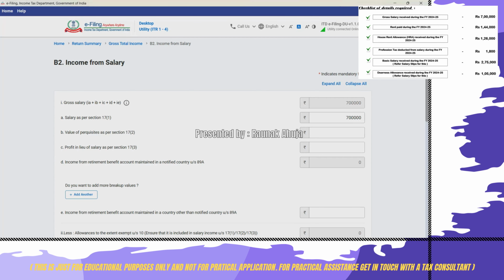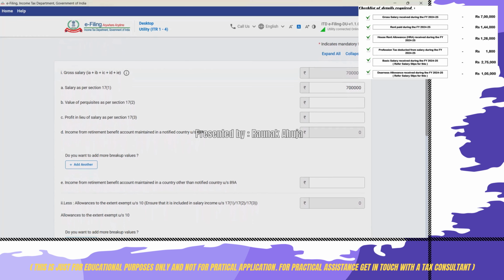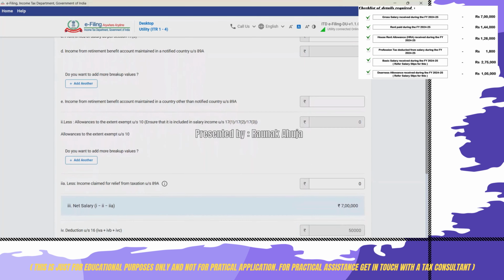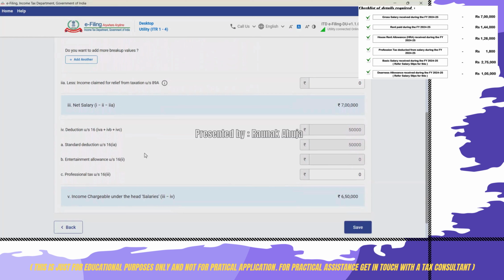Next is HRA details. Before that, let's fill up the professional tax details, which is 1800. We fill it here, in Roman 4, clause C.